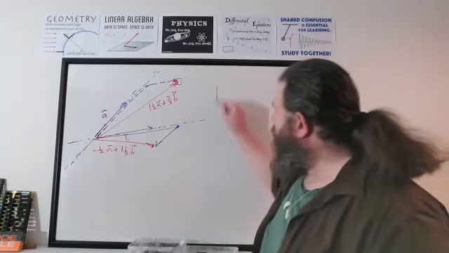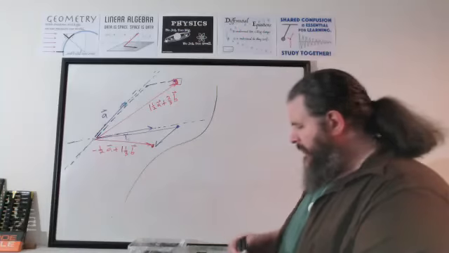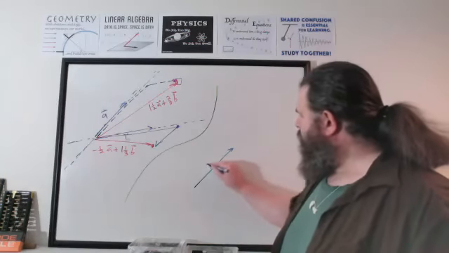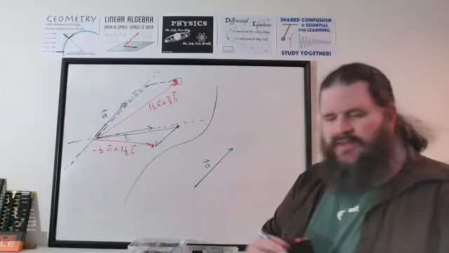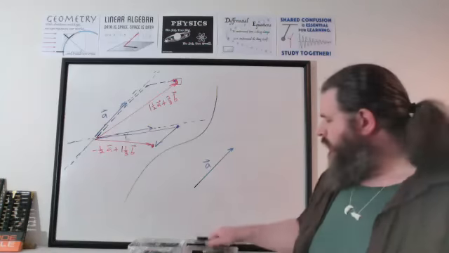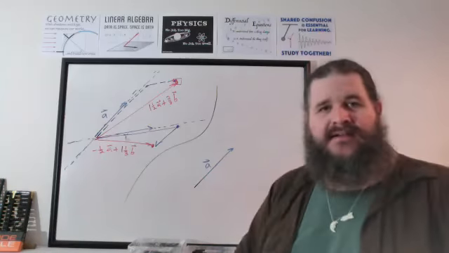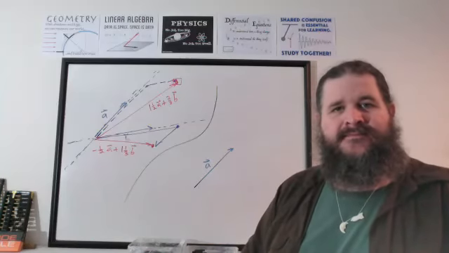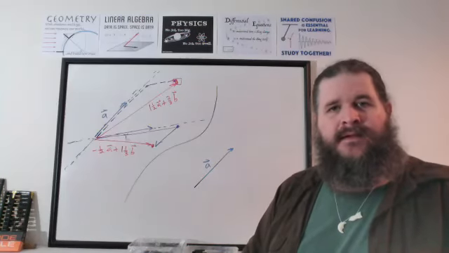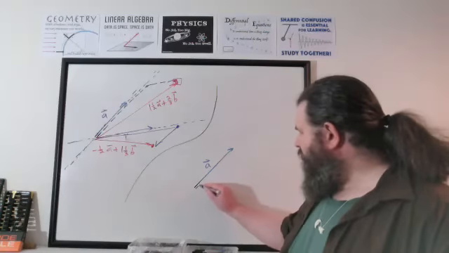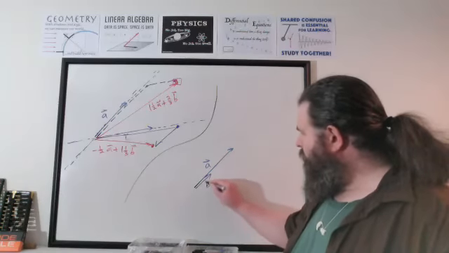What if we had vector A like this? Can you think of a vector B that wouldn't add any new information, that wouldn't allow us to leave this line? Like if it was the same vector but shorter or something. Yeah, if B was the same direction, just maybe different size.